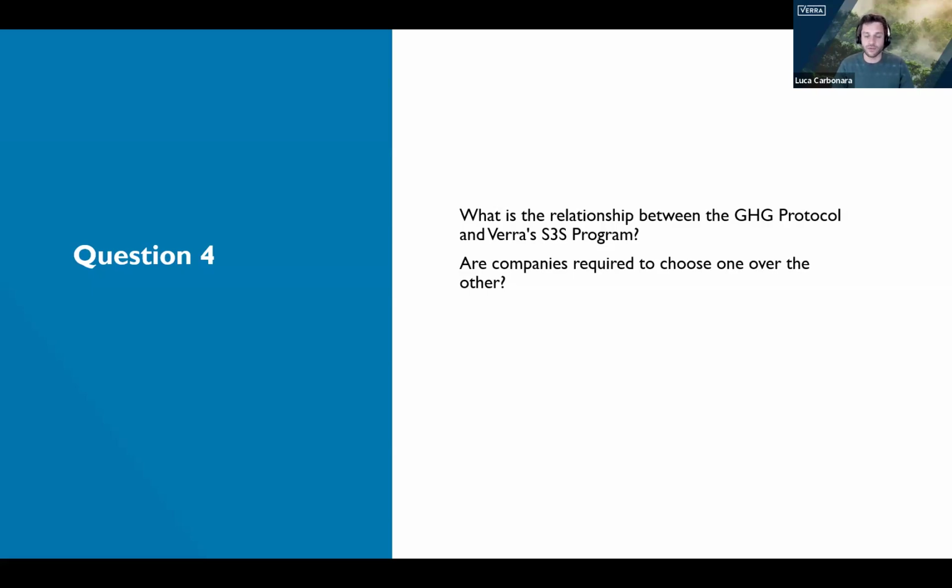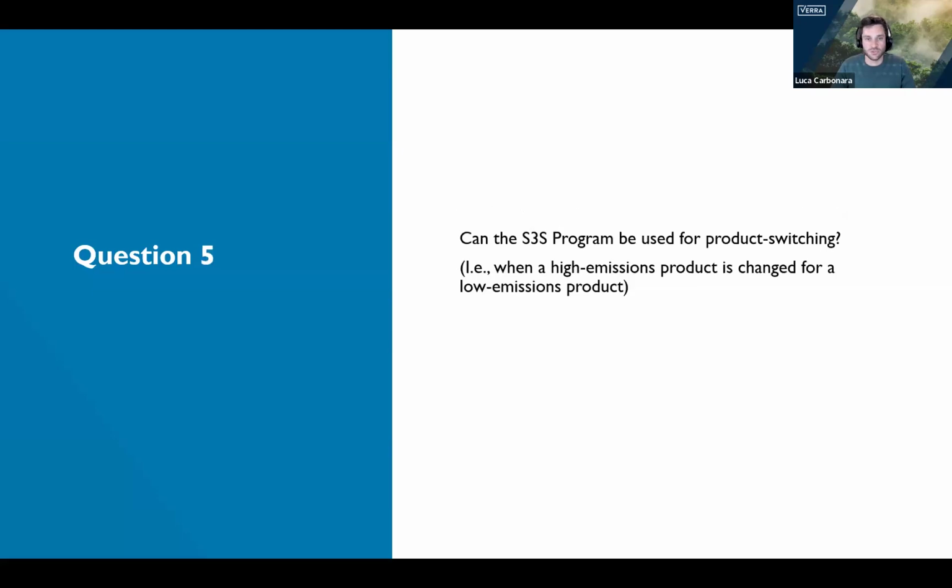There is a little bit more on this in the integration guidance, as John was mentioning. And so while the greenhouse gas protocol is the overall accounting framework, we have provided some suggestions on how the Scope 3 standard program can also integrate in the emissions report of the reporting companies within that framework. I will leave it at this and move to the next one.